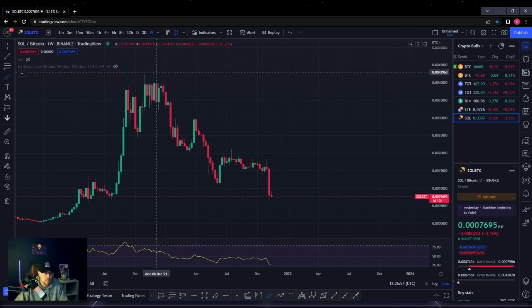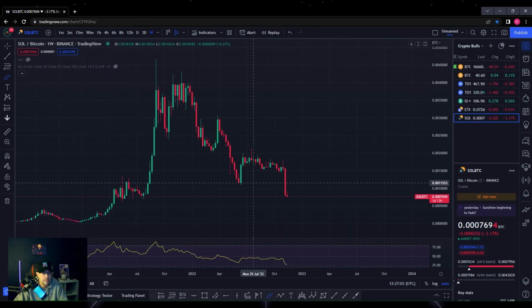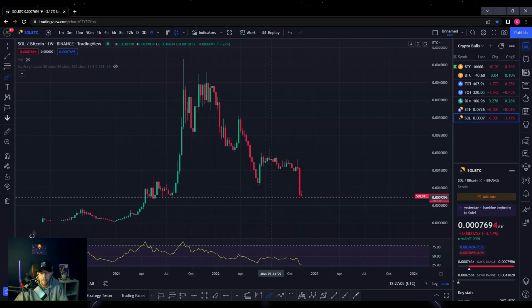So it's one reason why there's more confidence in Bitcoin than the rest of the market. And that's one of the reasons why I'm looking to accumulate at high levels of support. Not all your eggs in one basket, remember, and I keep saying it and I keep saying it again, none of it's financial advice, just something that I'm looking to do at the moment. So keep your wits about you guys.